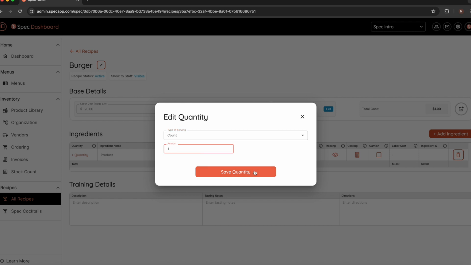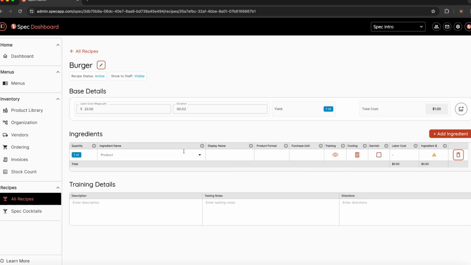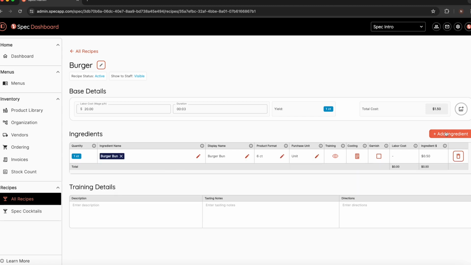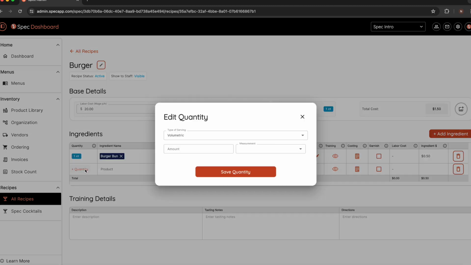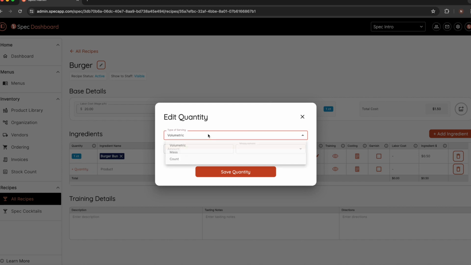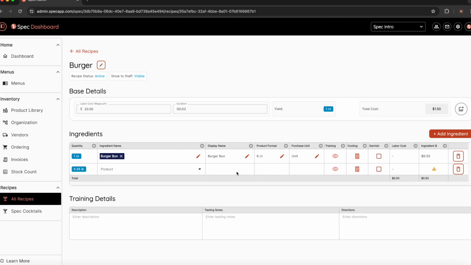First, we're going to use 1 count of our buns. We use about a 1/4 pound of our ground beef.